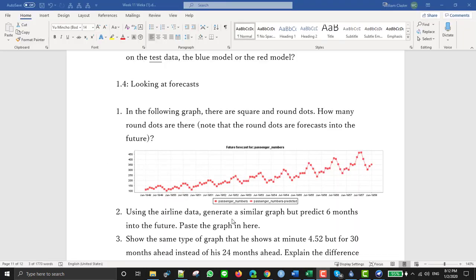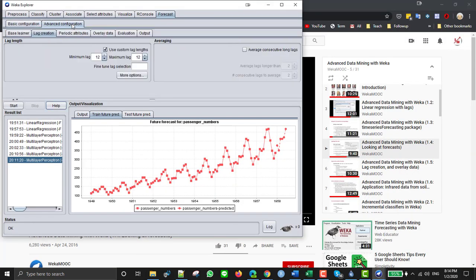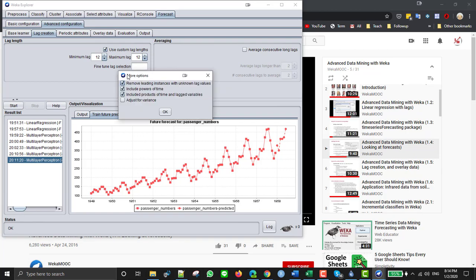So using the airline data, predict 6 months into the future. We just saw how to do that. Now, one thing we should do, I don't think we did this yet, we want to go and get rid of, maybe we did that already. Okay, we got rid of the leading instances, so we've done that.